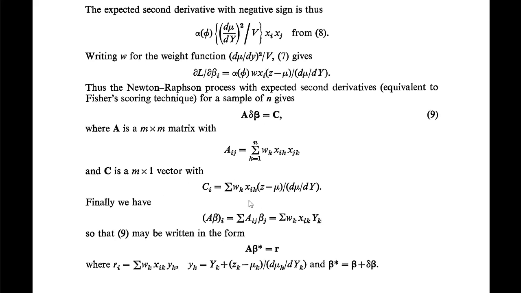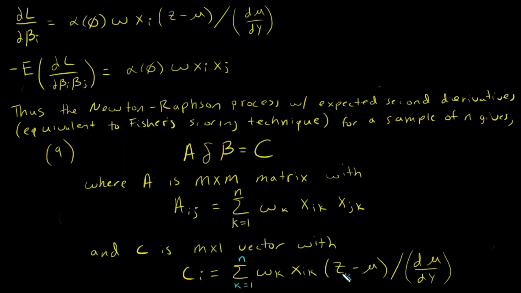Before I move to my blackboard, I want to point out they wrote this sum sign here, but they didn't write that it is k equals 1 to n. That's what it should be. We're summing from k equals 1 to n. And then also z should have a subscript k. So you'll see I've marked those in blue here so that you can just make sure you're clear with that and clear with your notation.